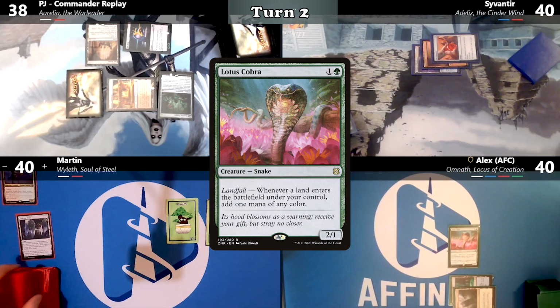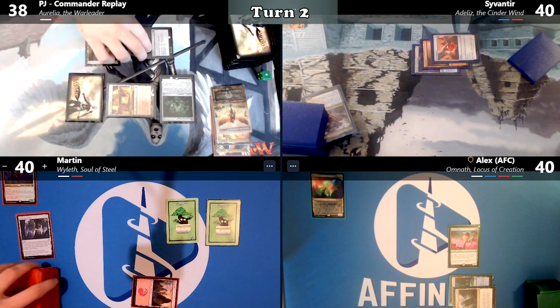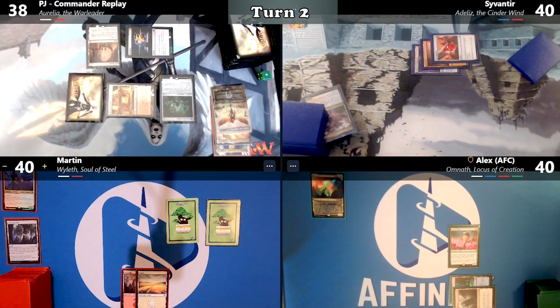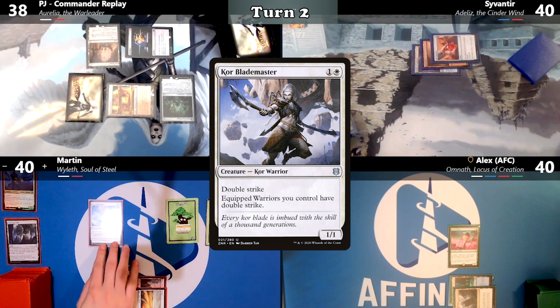I play Command Tower, which I use to help cast Lotus Cobra. I then pass to Martin, who responds by sacrificing his Evolving Wilds. He searches his library for a Mountain, puts the land onto the battlefield, and then moves to his turn. I play a Plains and cast Core Blade Master. Safe behind a wall of blockers, I pass the turn.